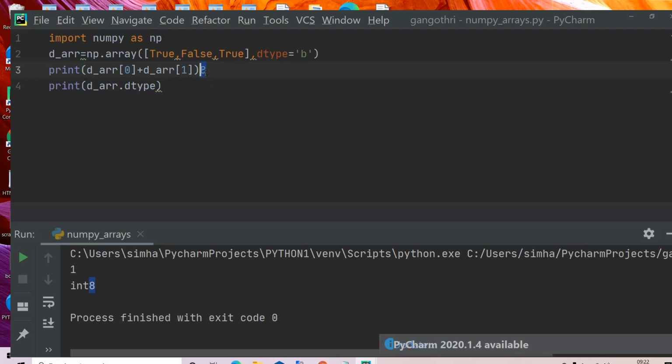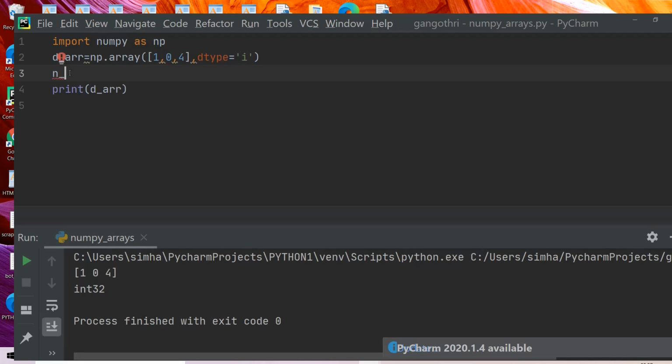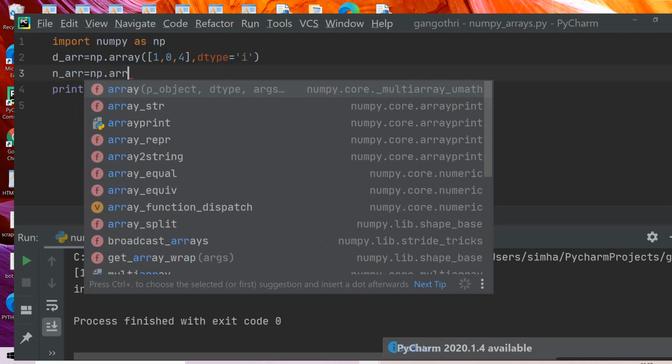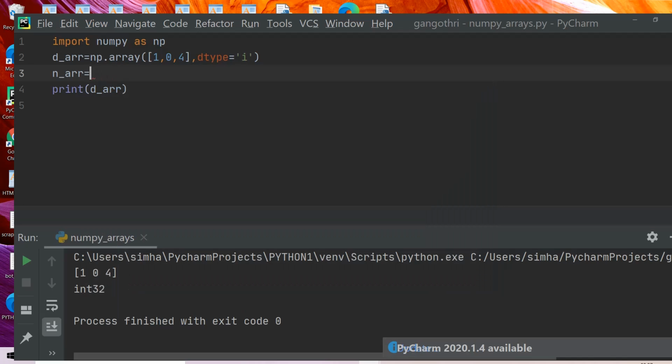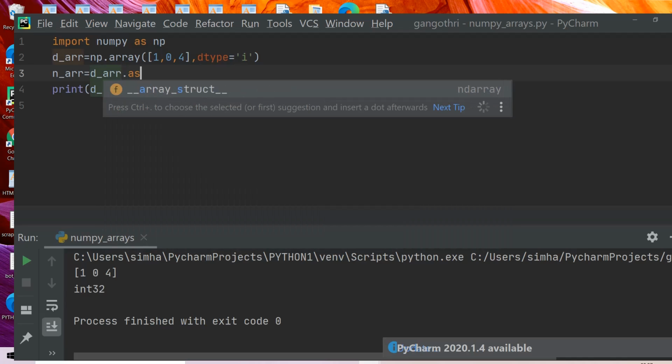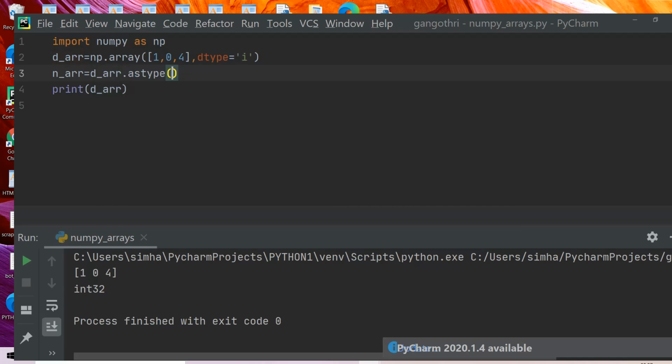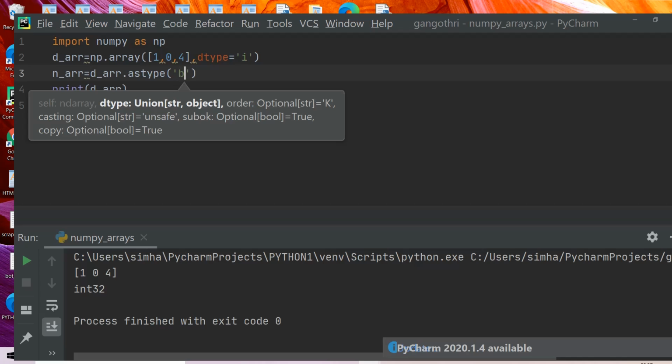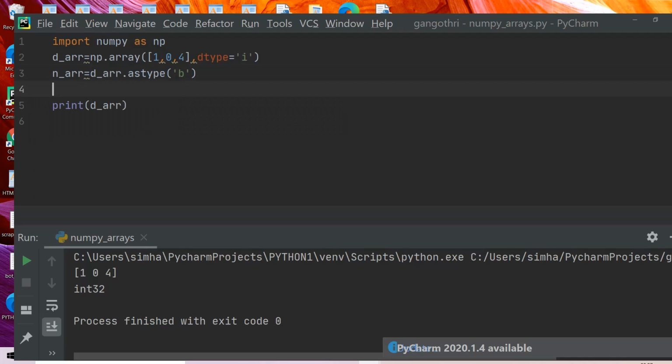Okay, now I'll use the same and convert. Firstly, I'll change my values to some 104 and I'll change this to integer and I have my new array. I'll convert this to boolean values. I'll use np.array, I'll use my array name and I'll have the astype function here, and I have my parameter to be b, which represents the boolean values.